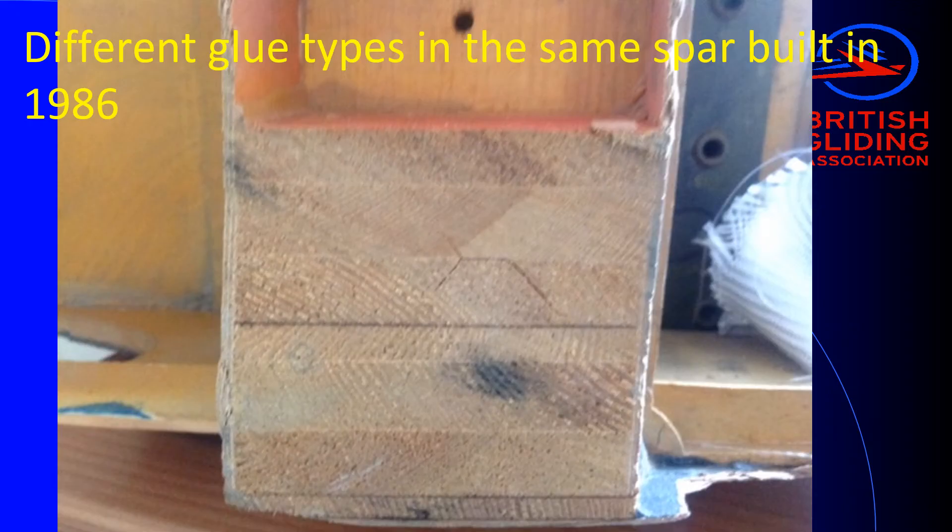Here we have a 1986 K-14 main spar. This shows some of the build issues they had in it, and also the design of the spar and how it works. First of all, you can see there are seven laminations in this plywood, and each lamination has a slightly different grain direction. This particular wing actually spun in and the wing was overstressed and broken off. You can see there's a crack here that runs up, hits that lamination, and stops the crack from moving on. It then travels back down into itself and just a little bit into the next one. This makes the lamination process extremely damage tolerant.